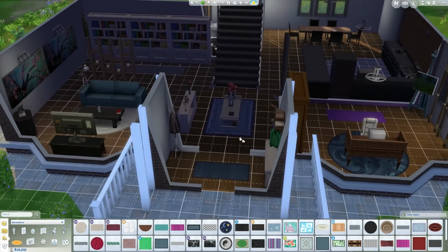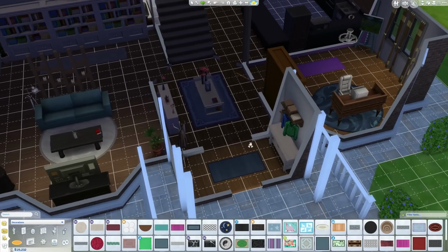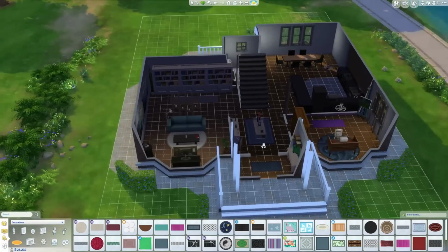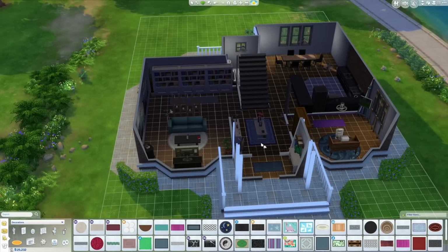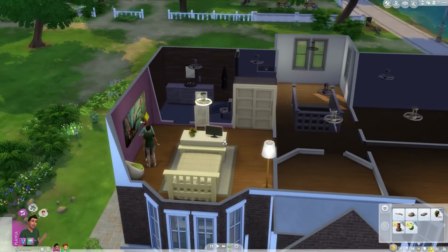I also did a bit of decoration down here. That got my words out eventually. And that's pretty much everything that's changed. I haven't done anything to the restaurant yet. I know we said this episode we'd be doing some renovations. We probably will, but I haven't done anything else beyond what I've just shown you.